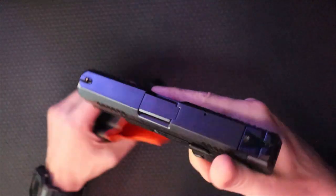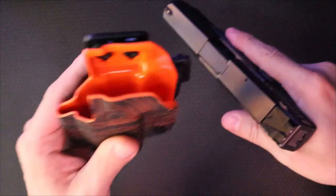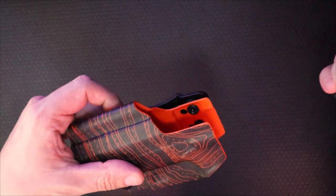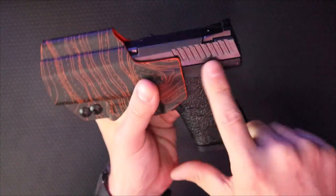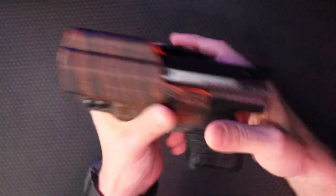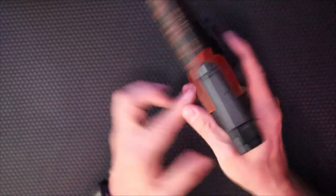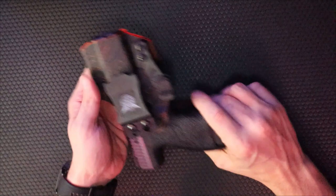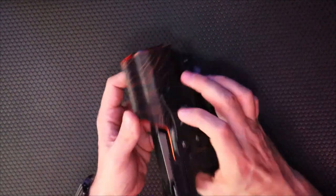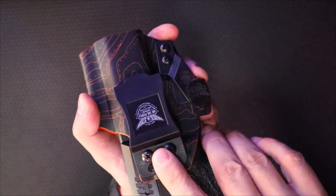I do not have the optics cut on this replica mechanism, so I did not need a holster cut for an optic. I could have gotten the version that came all the way up with a sweat shield — I actually like that. This version seems a little goofy to me, although it does hold very solid and it doesn't seem to be going anywhere. I haven't had any issues holstering and reholstering while wearing. The clip works just fine, and you can set it up for a cant.